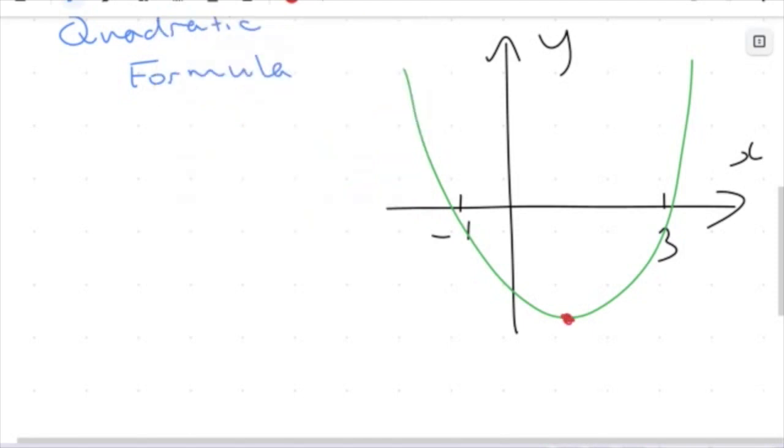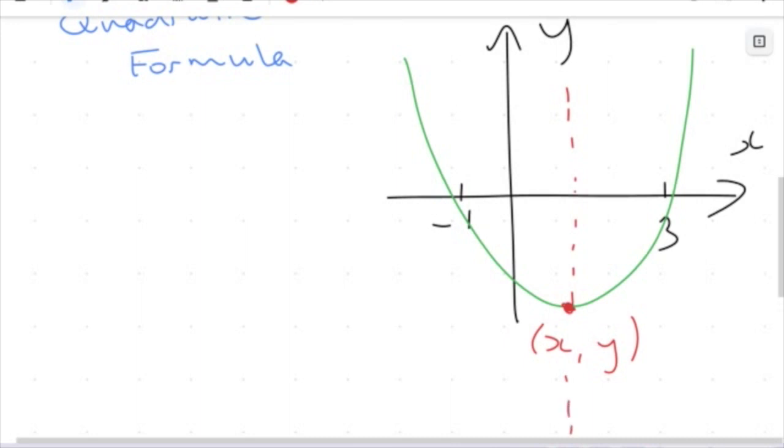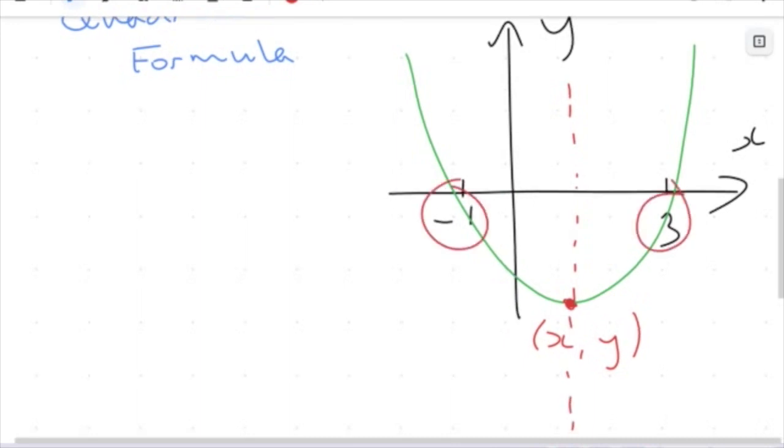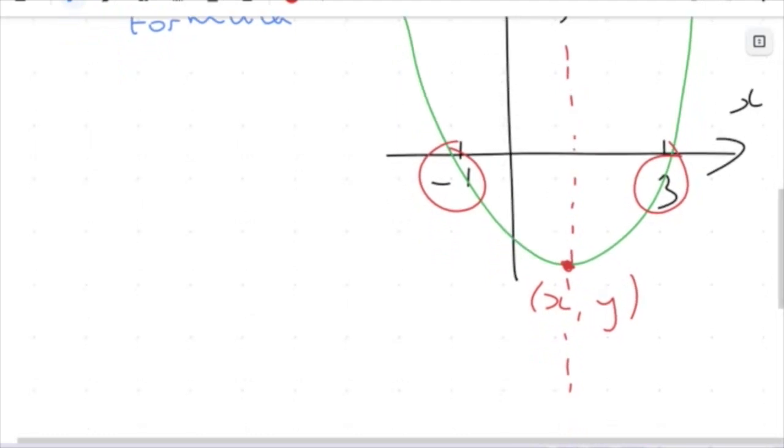quite important. Now, if we consider this turning point, notice where the x-coordinate of this turning point is in relation to these two x-intercepts of -1 and 3. I don't know about you guys, but to me, this looks like it is falling roughly in between the two. So in, I think, one of the videos before, we don't have to worry about the y-coordinate of this for now, but we had an intercept of 1.